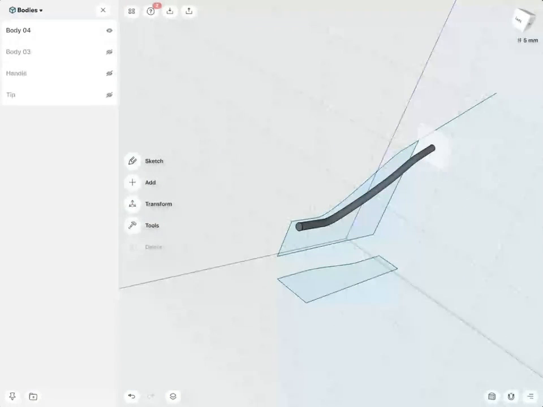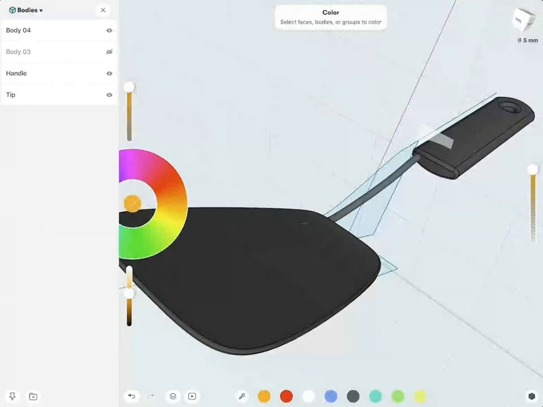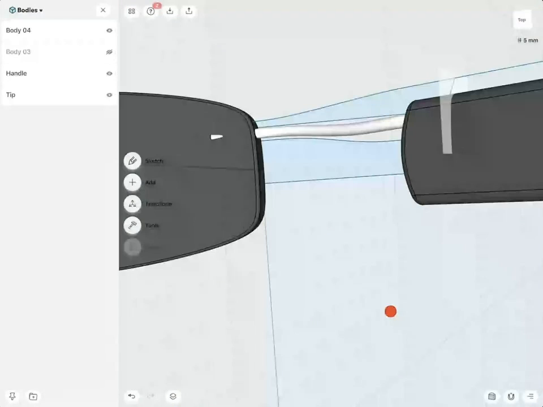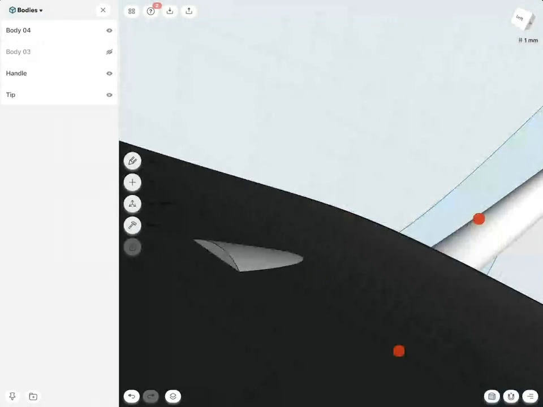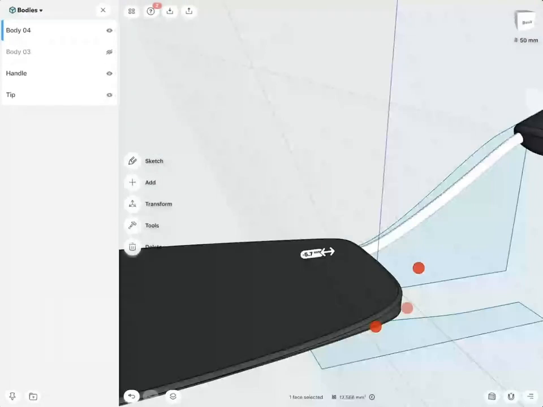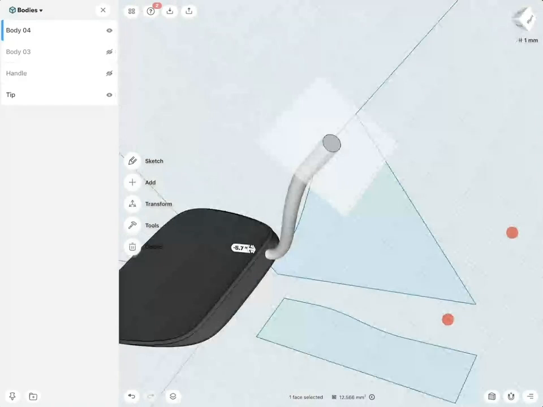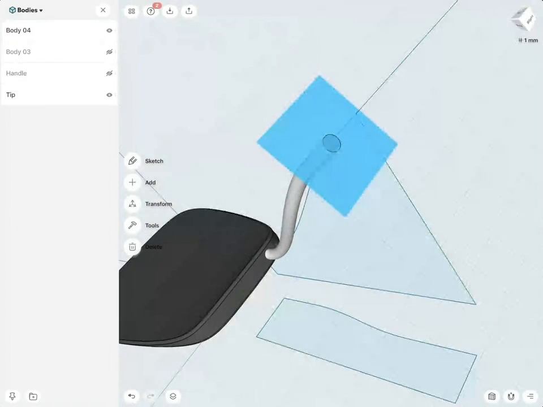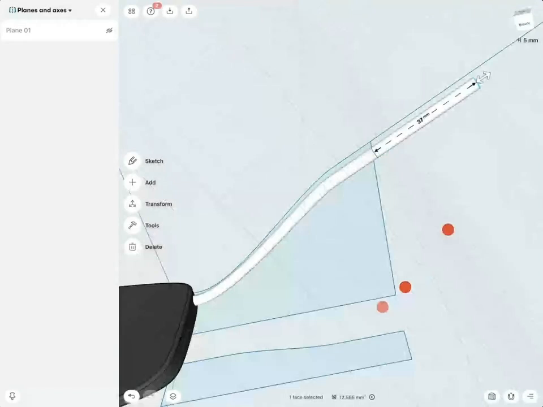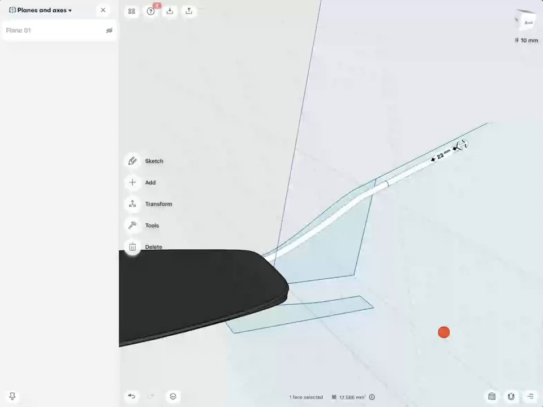Let's hide this. We can show the other two. To make that object easier to see, I will give this a nice white, bright color. There. Okay. This is maybe a tick too long. You see it intersects with my spatula tip surface. Push this back. Very good. For the handle, this might not really be enough. So I will select this and extend it for rubber overmolded parts. There. Very good.